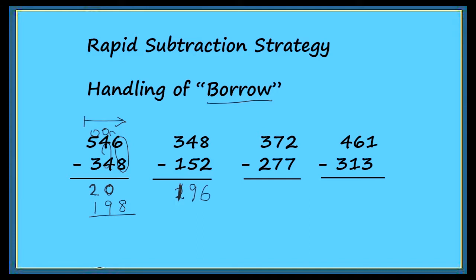Occasionally we have a problem with the borrow propagation. I show you here an example: 1 0 and not enough. So what happened is it's going to be 9, right? So 5. So as you encounter the borrow propagation, you can correct that. In this case it's 1 5, but not enough, so 4, so 8. Okay, so that's the strategy.